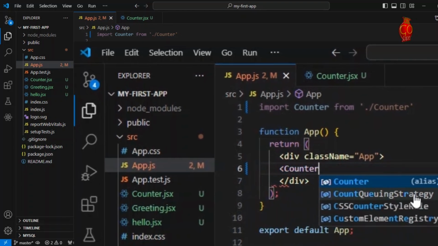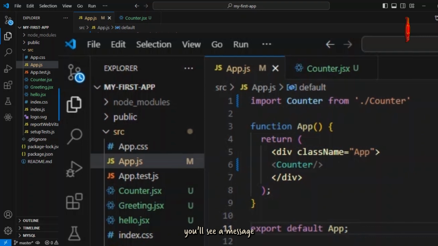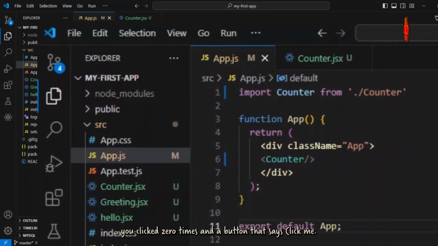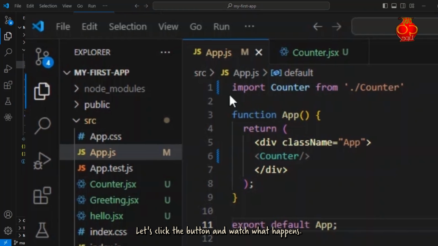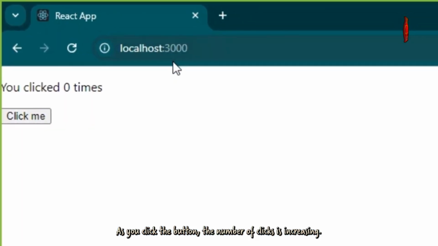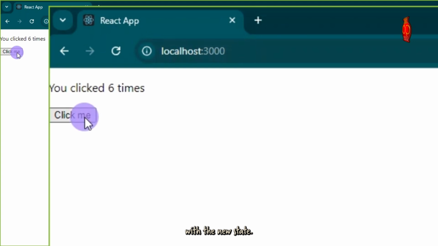When the app loads, you'll see a message that says you clicked 0 times and a button that says "Click me." Let's click the button and watch what happens. As you click the button, the number of clicks is increasing. This is because the state is updating every time the button is clicked, and React re-renders the component with the new state.